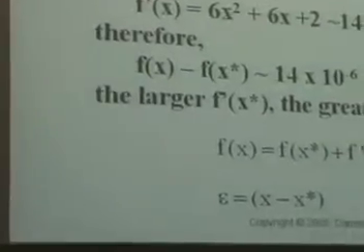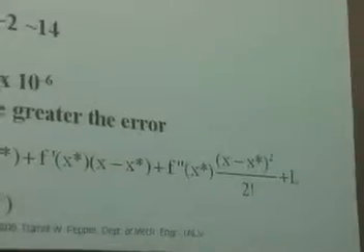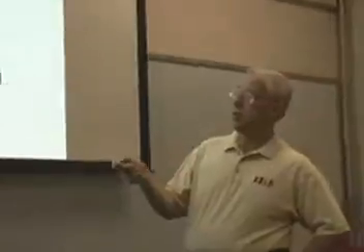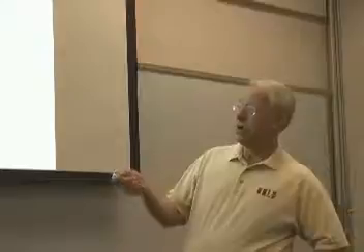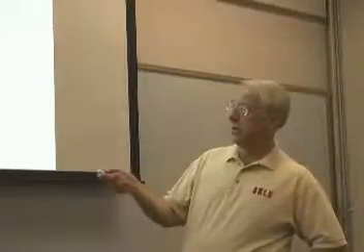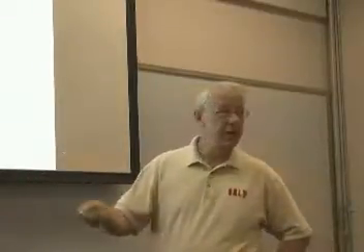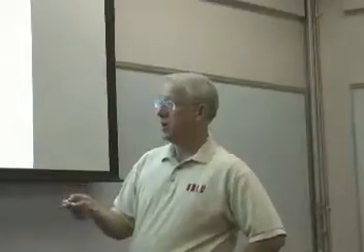All right, so let's take the derivative. I'm sorry, sir, is epsilon supposed to be your significant digits? Yeah, so we're out here at the significant digit 1, all right? So look, here's the derivative. So now I'm going to calculate here. I've got 14 times 10 to the minus 6. The larger the derivative, the approximation, the greater the error. You see what I'm saying? So you're going, now what does this look like? Taylor series, right? Told you it's going to come back. It's always going to keep coming back throughout this whole course, this business of Taylor series. All right, so we're letting that epsilon be the difference, the error, right?